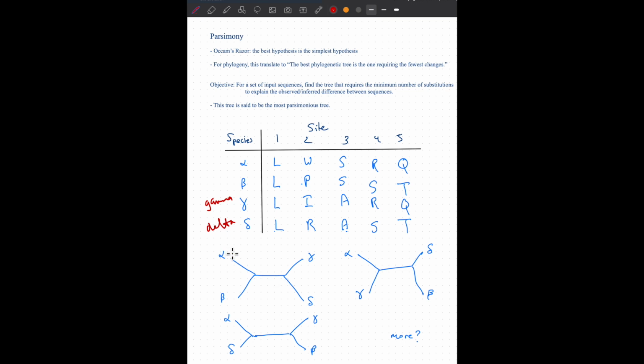My statement here is that there are 3 possible unrooted trees. We have alpha and beta together here, and gamma and delta on this side. That's one possibility. The second possibility is alpha and delta on this side, leaving gamma and beta over there. And the third is alpha and gamma. So alpha beta, alpha gamma, alpha delta. You can stop the video and ask yourself, are there any more possible unrooted trees on 4 leaves? And you should convince yourself there's not.